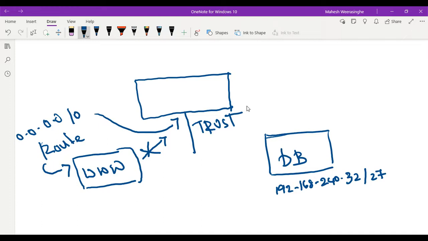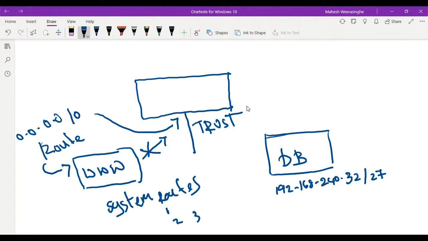But here it's not going to happen, because in Azure, as I think I explained in a previous demonstration, there is something called system routes. In system routes, all these subnet ranges are mentioned. All the subnet ranges are mentioned.